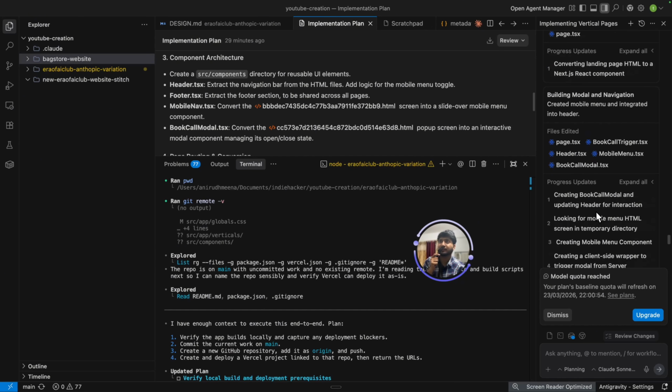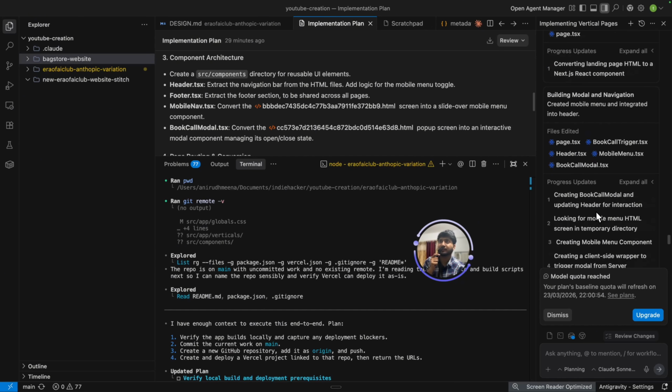And also what we have done is we have given this prompt to create the bag store using Stitch. So Stitch is able to generate the complete website. Let me show you. This web page is completely created from AntiGravity from here. So I gave the prompt here.